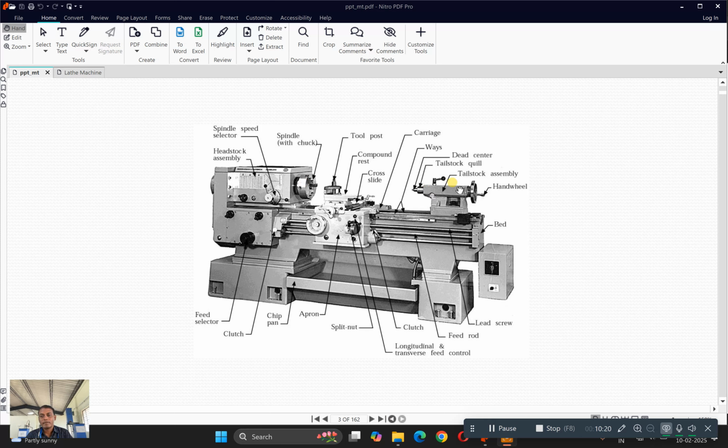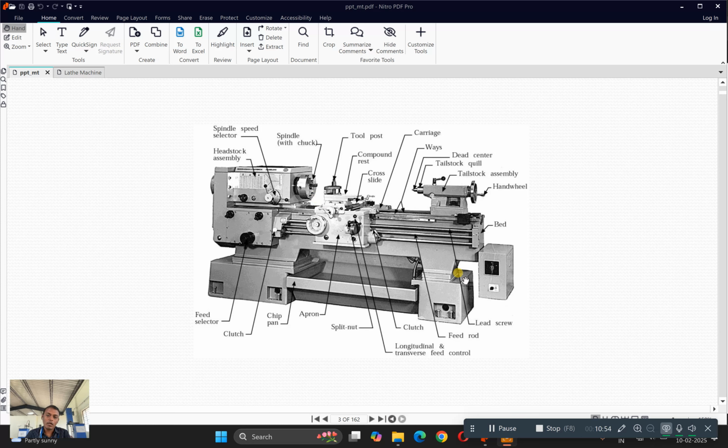Okay, so this is about your tailstock, and the entire body of your lathe, which is located at the bottom, it is made up of rigid cast iron. This rigid cast iron is used to hold this entire lathe body, and it also helps in preventing any vibrations or shocks which come while turning your workpieces. Okay, so that is transmitted directly to the ground.